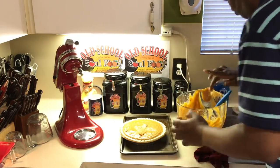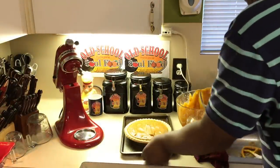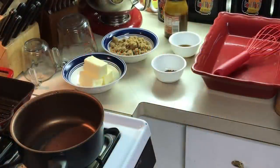And that's it. We're gonna put this in the oven, 350 degrees, for about 30 to 45 minutes. This one will definitely take 45 minutes. And we'll be back to start on the sweet potato casserole. We'll be right back. All right, y'all, we back again here.